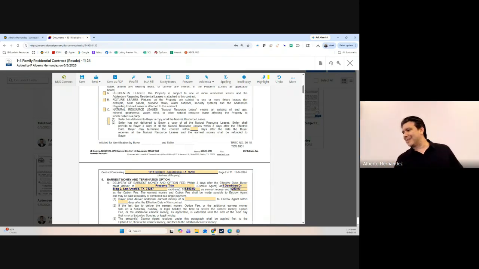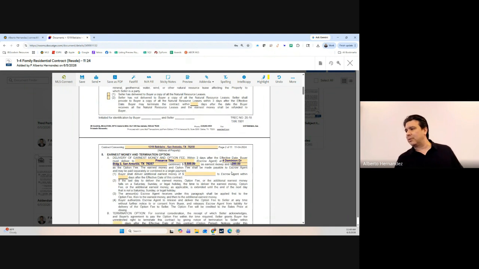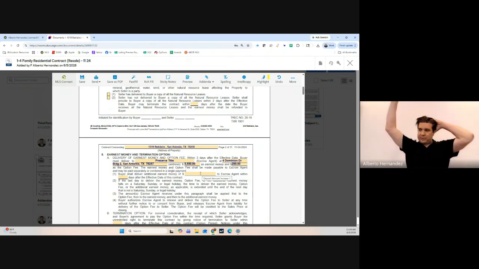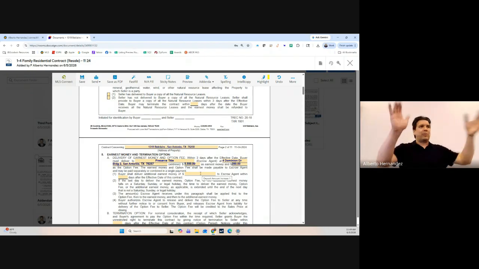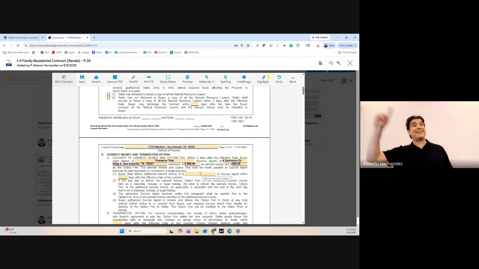Now, this next section in A1 is asking you if you're going to deliver additional earnest money at a later date. Why would we ever do this? My old GRI professor, Pat Strong, rest in peace, gave us two great scenarios. What if I am in a competitive offer situation, and I want to say, listen, I'm putting 10% down anyways, that's $55,000. So I'm going to give you $5,500 right now, and then on day 11, after my option period expires, I'll give you another $5,500 just to show you how serious I am that we're going to get to the closing table.